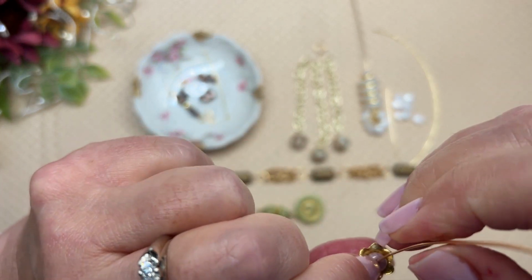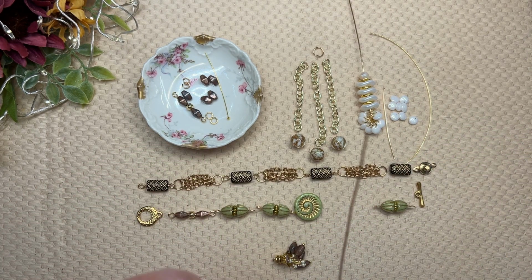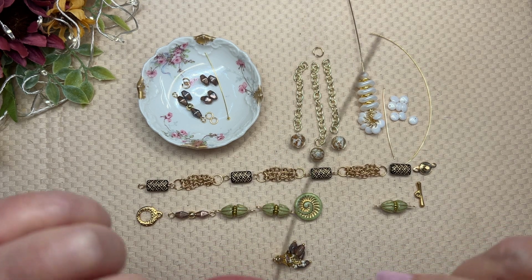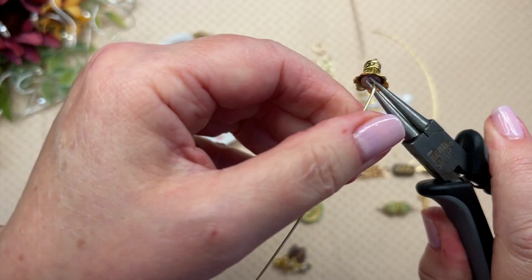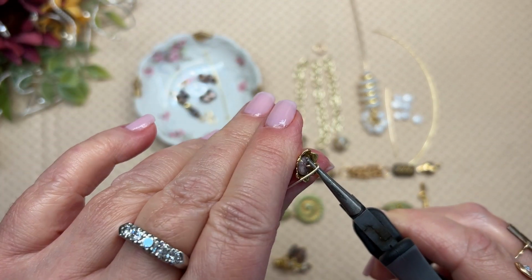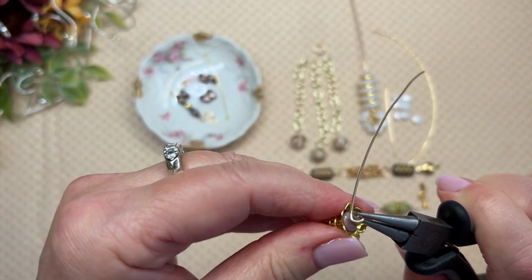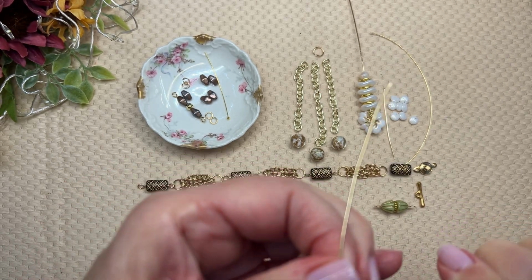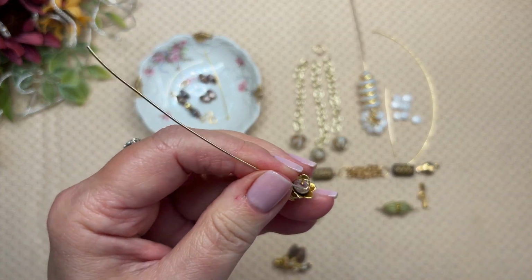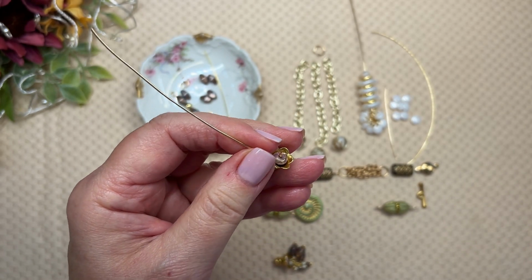Get a hold of my loop, and I'm going to just bend this wire, and I am going to put my tip of my round nose pliers in there and just get a simple loop in. Like I said, it's a little bit tedious because the bell cap is kind of in the way, but I wanted this loop as small as I could get it, so that when I attach my little chain section, it looks, you know, not too noticeable, unobtrusive.